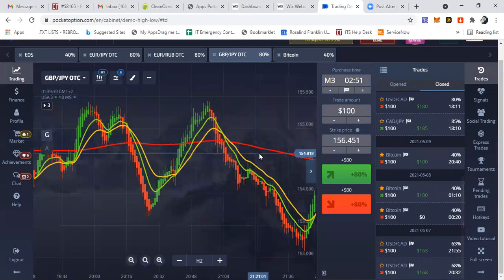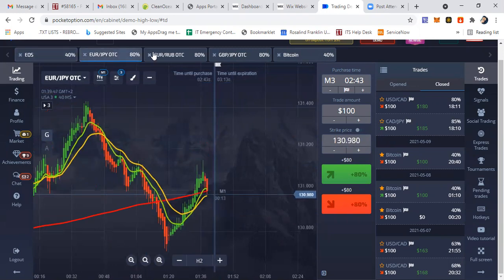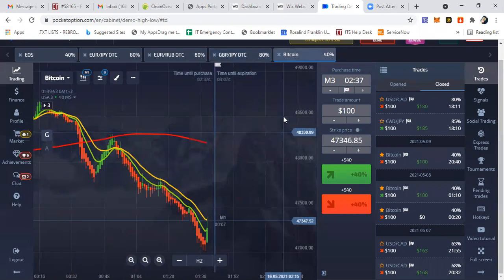But with that said, I don't see any open trades that I can take right now to actually show you a win. So I'm going to go ahead and close this session out. Once again, if you have any questions, please let me know. I will be doing account mirroring at some point. So once I start making and winning more trades with Pocket Option, if you decide that you want to mirror my account and take the same trades that I take, then we can do that. I'll show you how to do that.